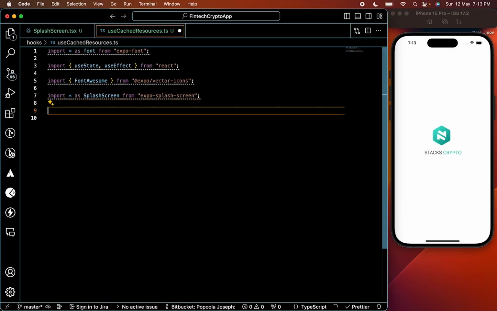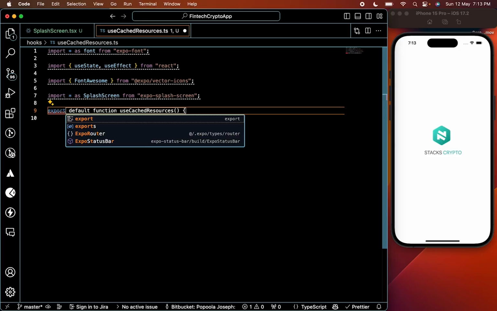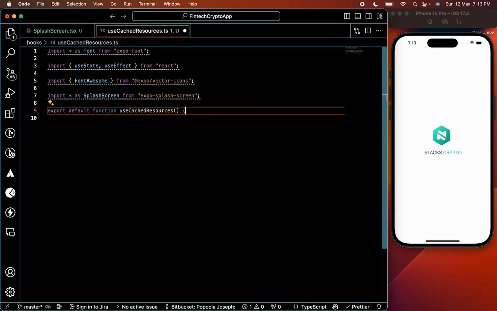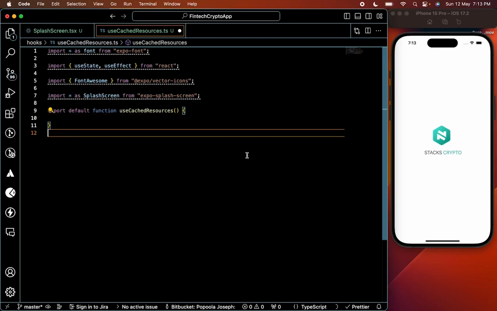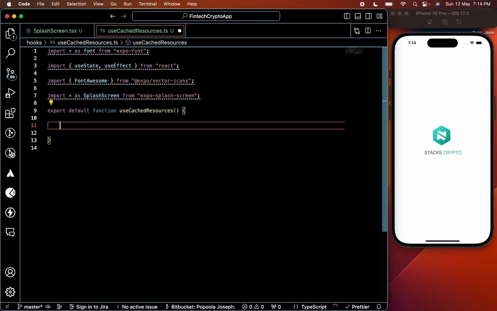So moving on, let me export default function useCachedResources, and let me just close this off. So this is how the function will look. The first thing I want to put here is definitely an async function that will load all my resources. First, I want to create a state.